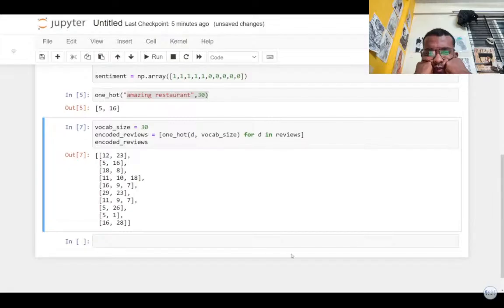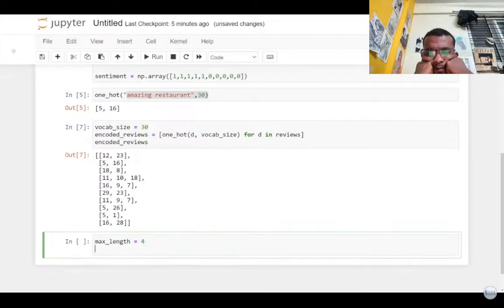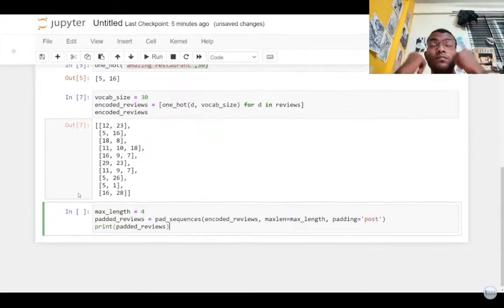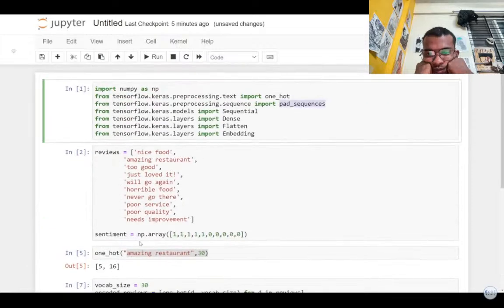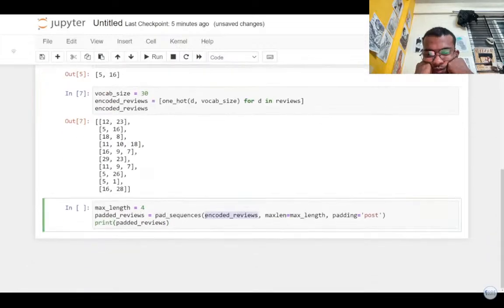Let's say my max length is 4, or maybe I can make it 3 as well. There is a method called pad sequences in TensorFlow Keras. I'm supplying all encoded reviews into pad sequences.